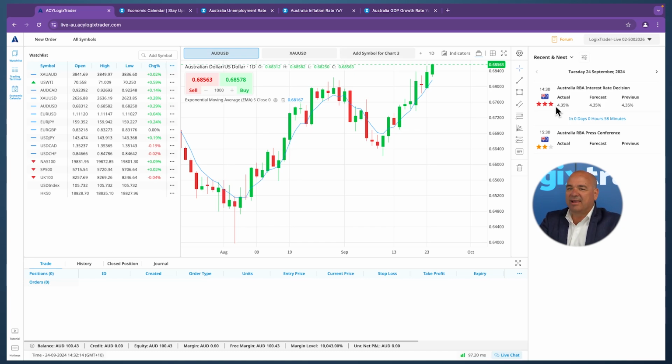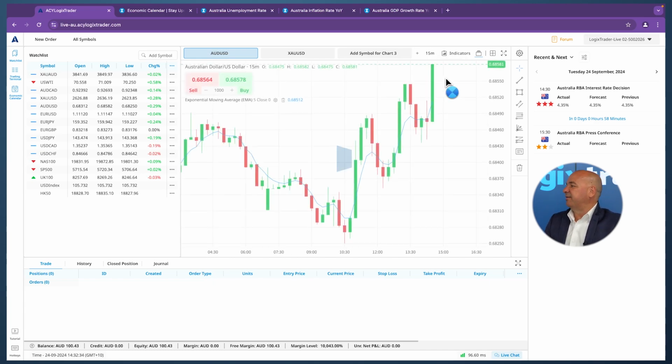Okay, so the Australian interest rate announcement has just come out, and as forecast, we've got an interest rate left on hold at 4.35%. Now, based on that quick analysis we just did, we'd be suggesting that could be very positive initially for the Aussie. So let's go in and take a look. I'll move down to say a 15-minute chart to make sure we get a better idea of what we're looking at. And the 15-minute chart tells us that, boom, we've got a break to the upside there on the Aussie, folks.